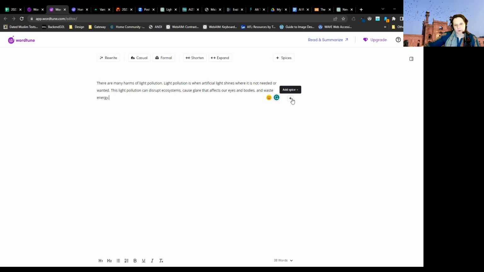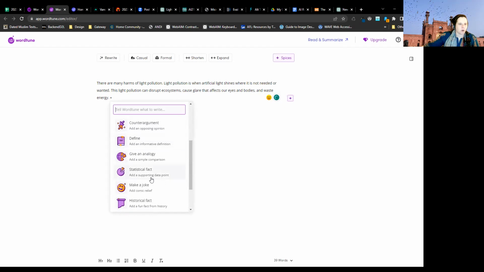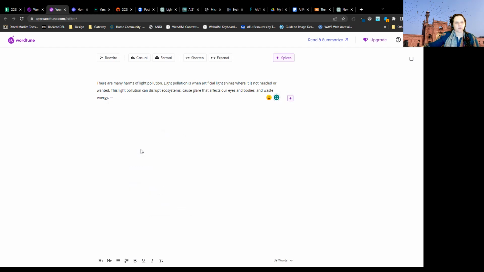It will not provide sources in the way that ChatGPT will, but it will if you ask it to give you a fact. If you ask for a statistical fact, it will very quickly and not super obviously, unless you're looking for it, give you the location where this was found. And I've tested this out, and these have all so far come back 100% accurate.